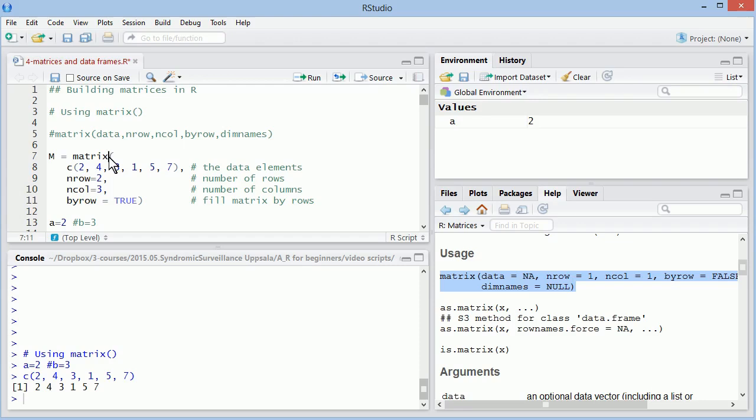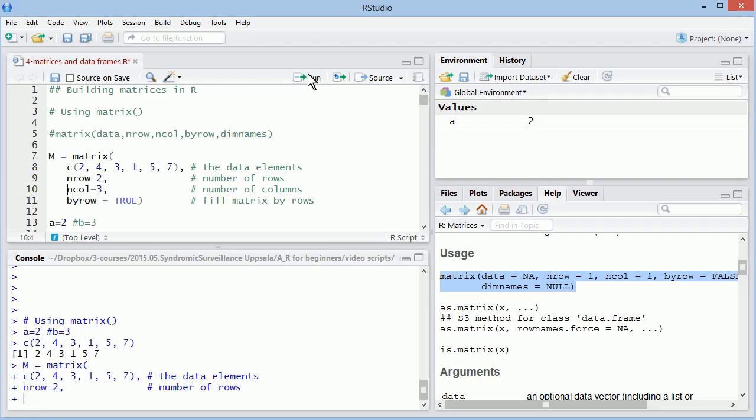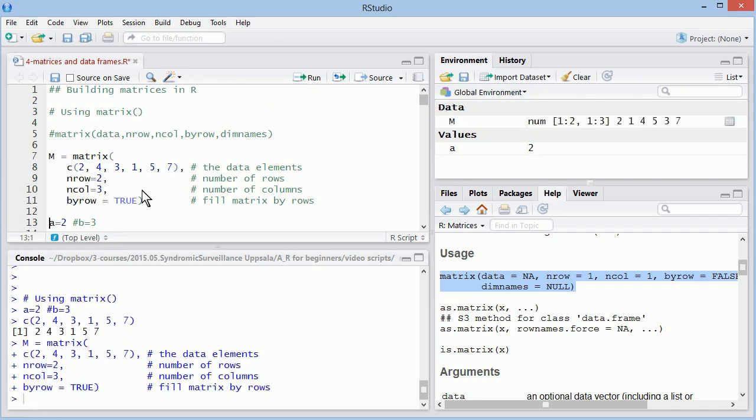In R, if you break a line in an obviously unfinished line, and you try to run that line, R understands this line is not finished because you started a parenthesis and you didn't close it. So it will keep waiting for the continuation. You can run all those lines and it's not going to close until it finds a matching parenthesis for that start parenthesis. This should be used to keep your scripts really neat and easy to understand. So here I've started a function and I've put 1 argument per row to make it really easy to understand.